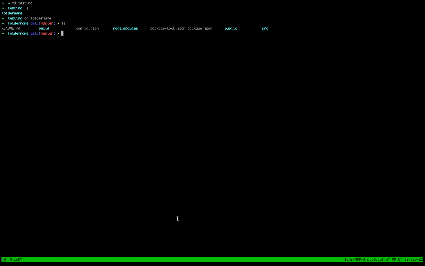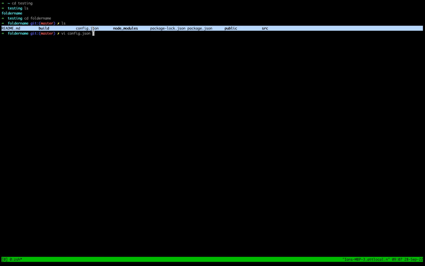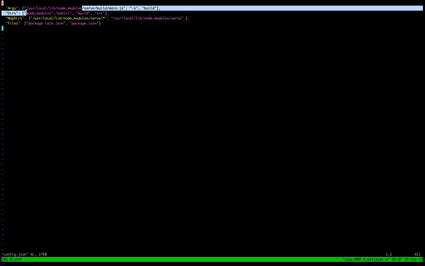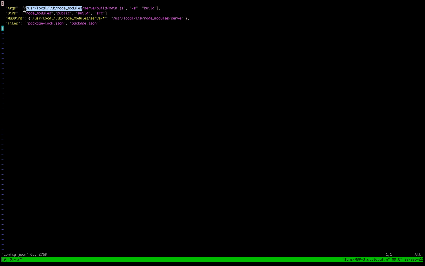All right, so I'm in this app called folder name, because naming is not my talent. And basically, we're going to take all the stuff that's in this folder, and we're going to put it into our Unikernel. So let's take a look at the config JSON. I mapped over this serve for my node modules. Now there might be a better way of doing this, if you just install this into the local folder instead, because you don't necessarily want to map all of this folder because it could be rather large, and you probably don't need most of it. But this kind of works for me.